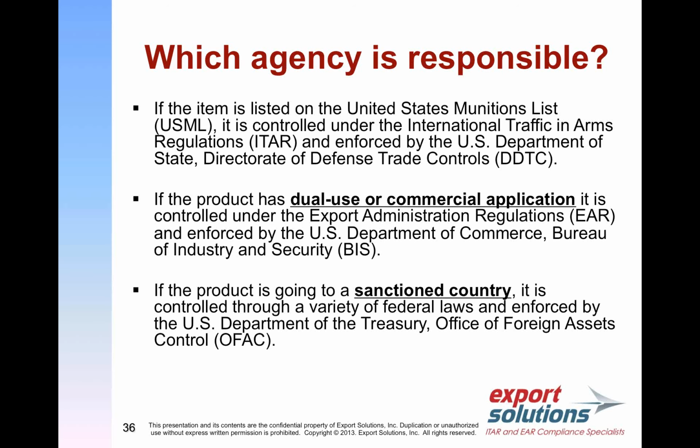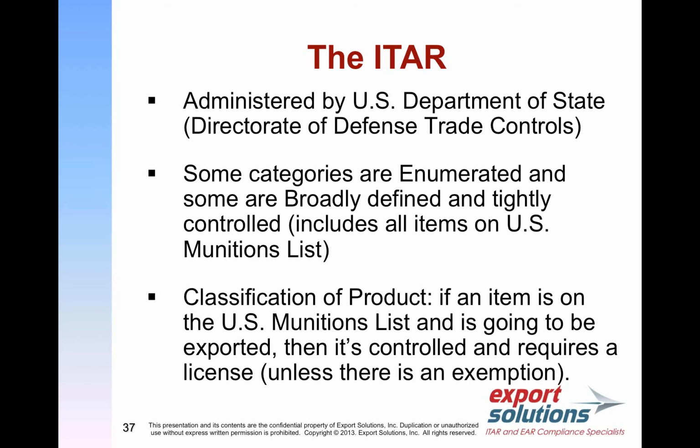And here's an example of the U.S. munitions list. It's Part 121 of the International Traffic in Arms Regulations, the ITAR. The ITAR is part of a section of the Code of Federal Regulations, essentially Parts 120 through 130. Part 121 of that is the U.S. munitions list. If you look down the columns left and right, Category 1, 2, 3, 4, the first half of them goes down to Category 10. So you may see some of your products that would probably fall under one of these categories. Category 1 will be all your guns and bullets. Category 8, over on the right side, 3 down, is aircraft and associated equipment.